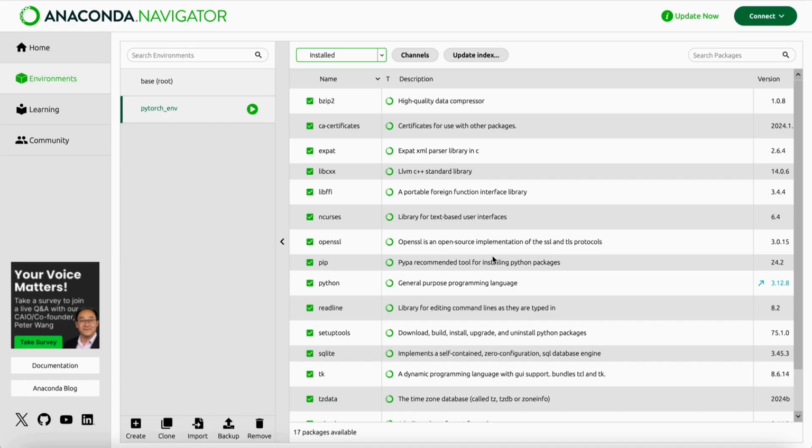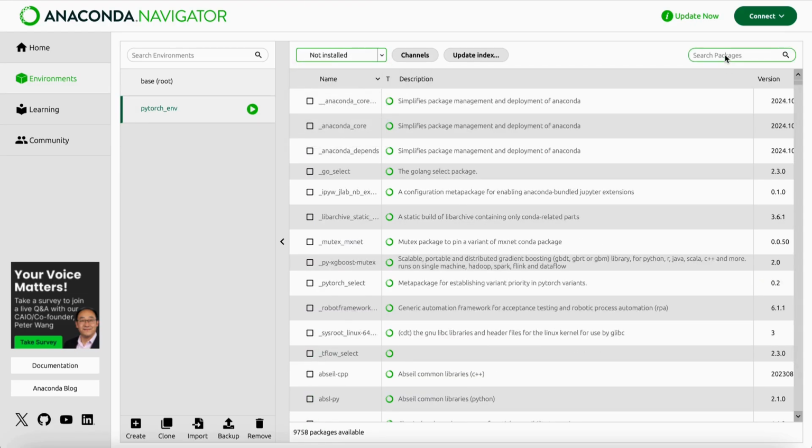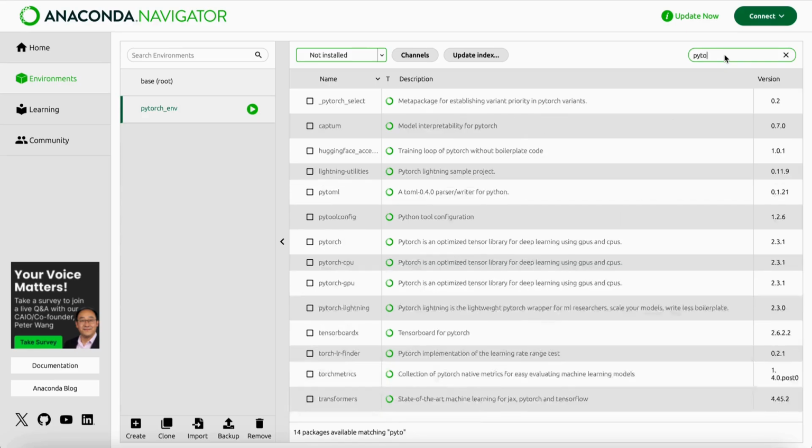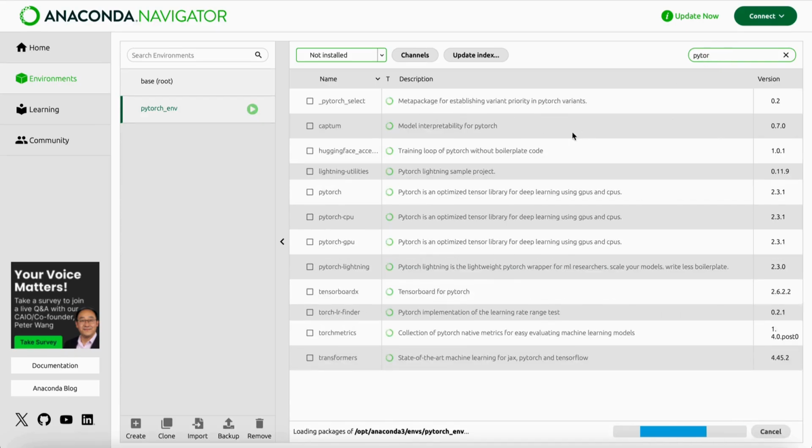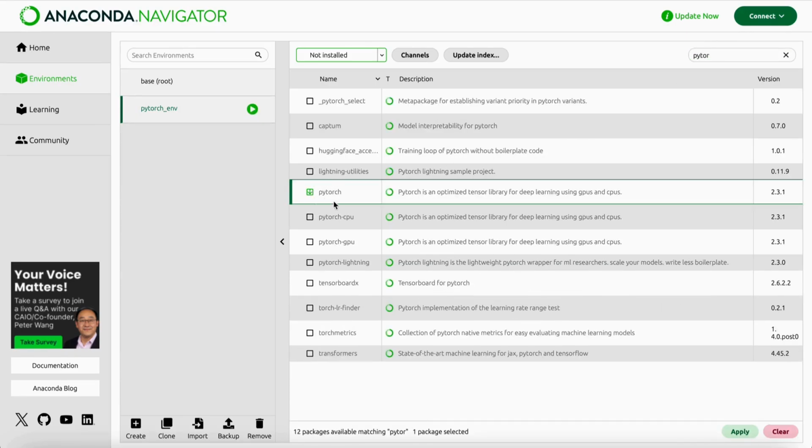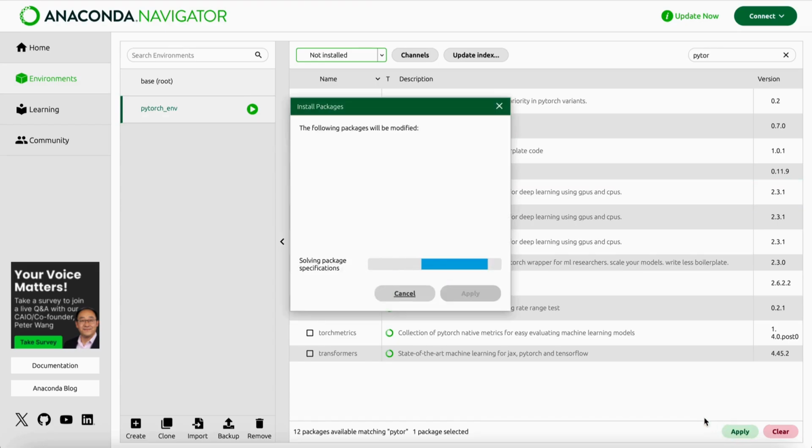Once it's finished, I'm actually going to go to the not installed packages and search for PyTorch. Then select PyTorch there, and apply.